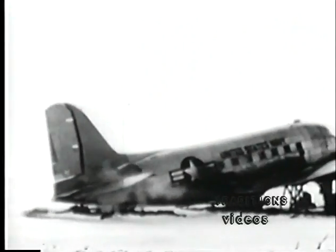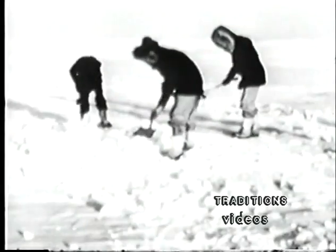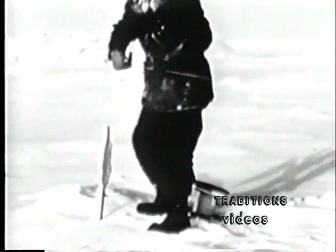The crew immediately set up their survival gear and begin sorting out what equipment can be taken and what will have to be left behind. Instructions are received to clear a landing strip for the P2V. All hands help level snowdrifts and small ice hummocks. After the runway is smooth, it is marked with bright red flags.